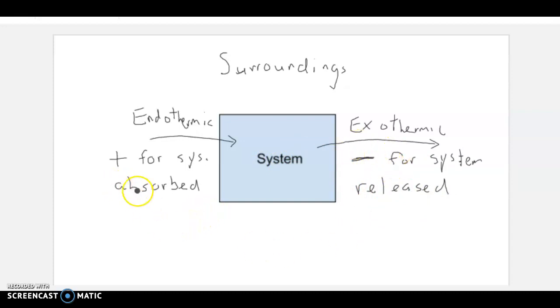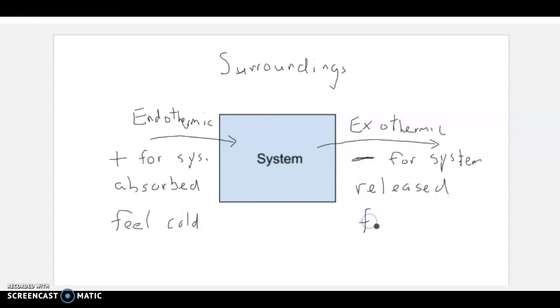Another thing you see, if you were doing this in a lab and holding on to an endothermic reaction taking place in a beaker, it would feel cold. Because it's absorbing energy from the surroundings, and you're part of the surroundings, it's going to take heat energy from you and feel cold. An example is a cold pack, where you break the inner bag, and it's a chemical reaction that is endothermic and absorbs heat energy from your injury, so it feels cold.